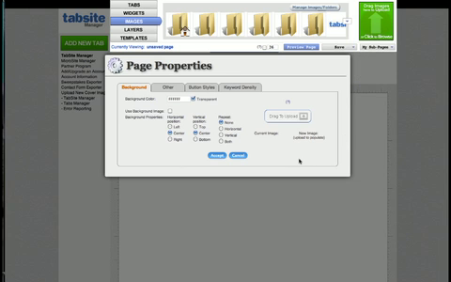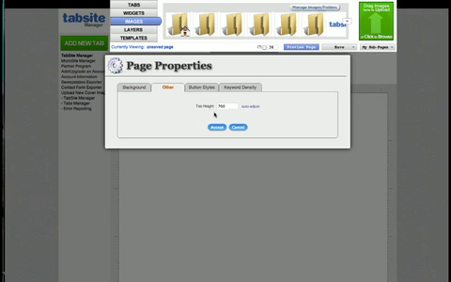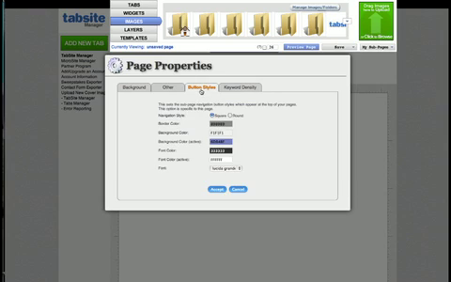Page properties also gives you some insight on that individual tab. You can go through and change background images. You can change the height. There are other ways to do that. At the bottom, there's a drag pad. You can do that as well. You can have button styles, so your subpage buttons can have rounded corners. You can change the coloration of those subpages as well.